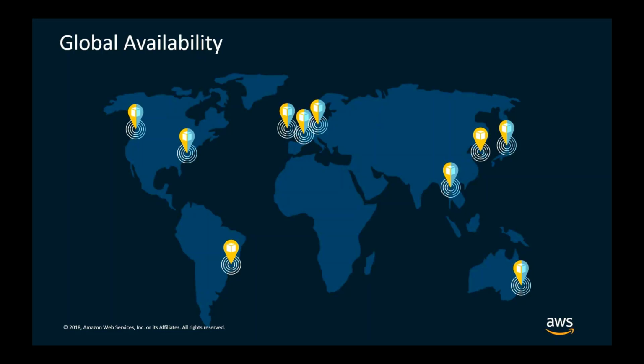So WorkSpaces is available in 10 regions. We're available in Virginia, Oregon, Seoul, Ireland, Frankfurt, London, Singapore, Sydney, Tokyo, and Sao Paulo. AppStream 2.0 is available in 7 regions: Virginia, Oregon, Ireland, Frankfurt, Singapore, Sydney, and Tokyo. So you can easily spin up new services in new regions in response to business needs, mergers and acquisition activities, or employee movement.